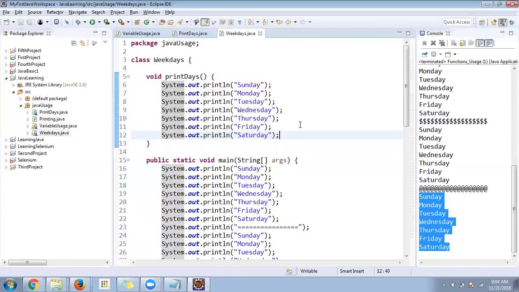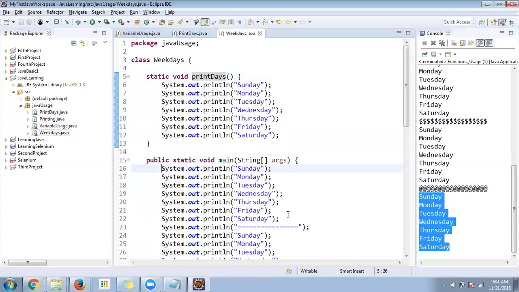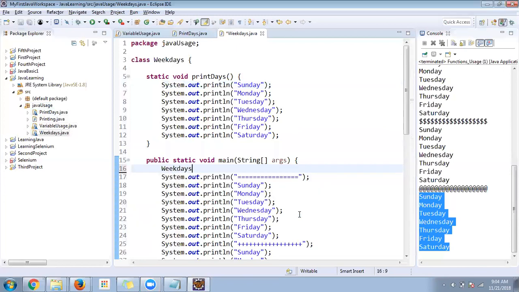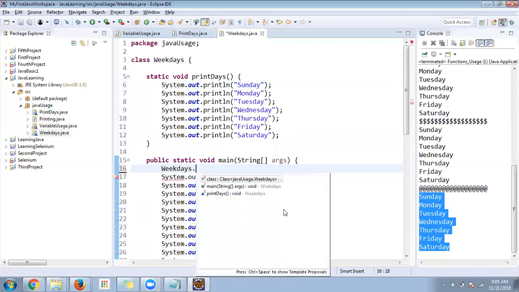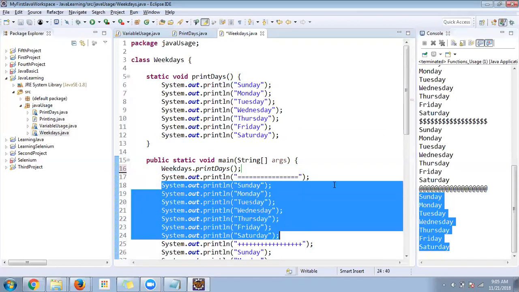Clear, right? Okay, then static. I'm making this method static so that I can refer to it with the help of a class name. That's it. Now I will call this method wherever it's needed. Here I want it: Weekdays.printDays. Then I need to print these dashes.